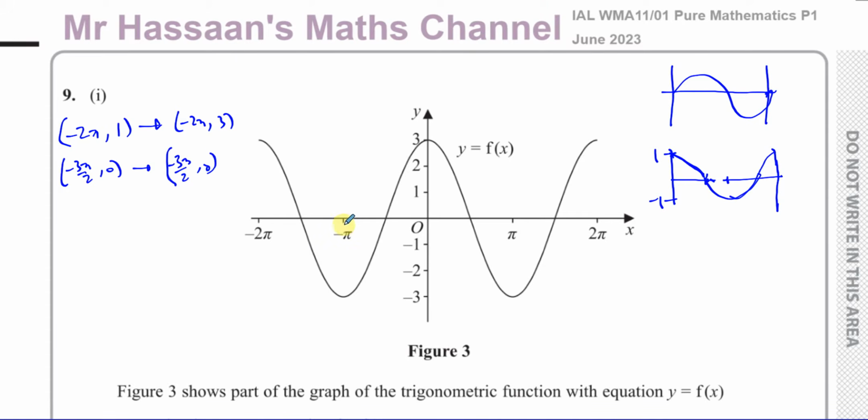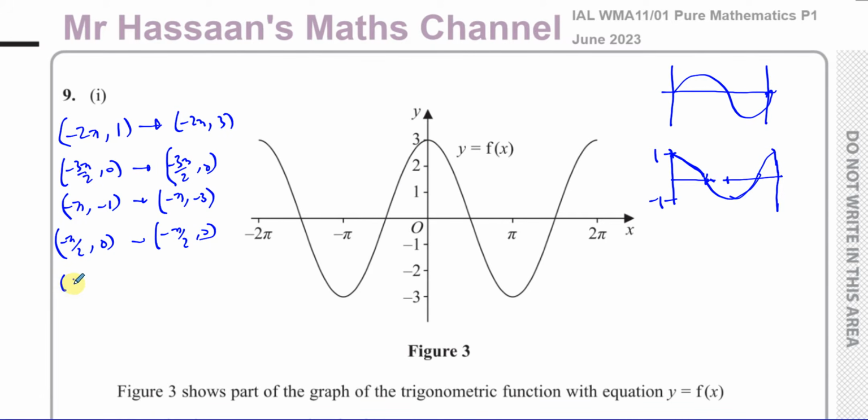On the cosine curve at -pi, you would have -1, but here we've got -pi and -3. At -pi over 2, you would normally have -pi over 2, 0, and this is still -pi over 2, 0. So the x coordinates are all the same, but the y coordinates have been multiplied by 3. The 0 didn't change, because multiplying 0 by 3 makes no difference. So -1 became -3, 1 became 3, and so on. The same would continue on.